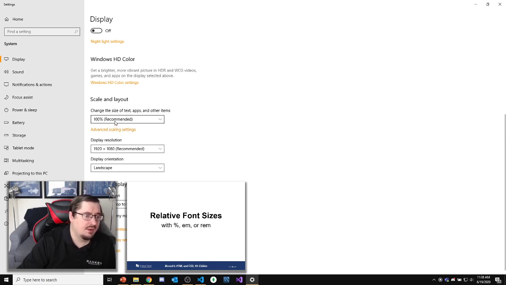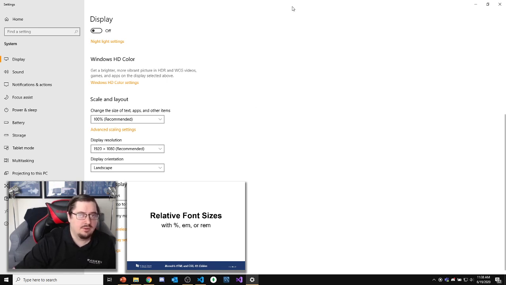So if I want to say, let's make everything just bigger, 150%. Well, now every app on my computer, the text size will now be 150% of what it normally was. And that can be helpful when you have either a high resolution monitor or you just have vision difficulties.